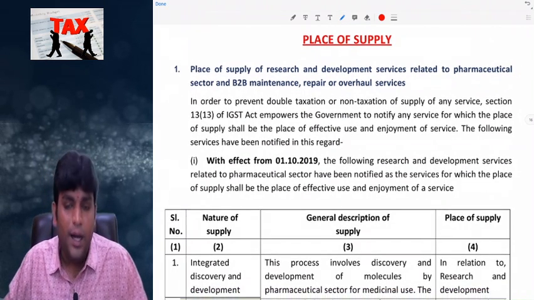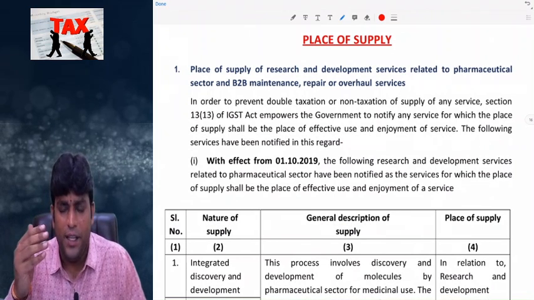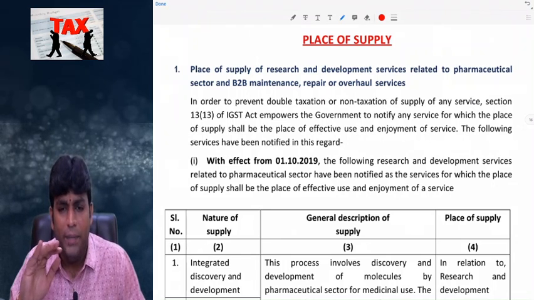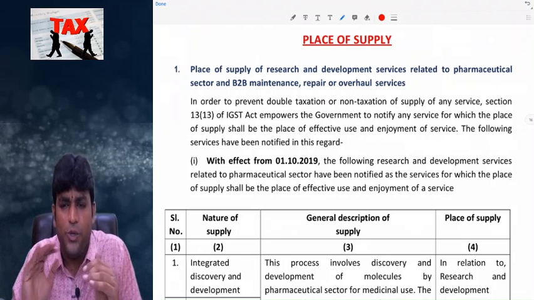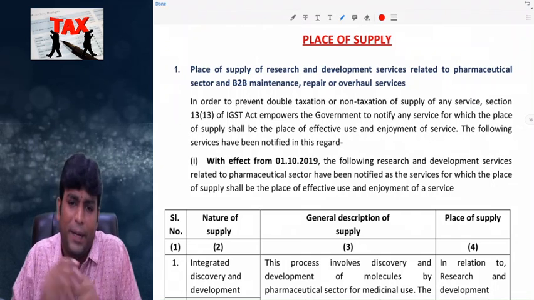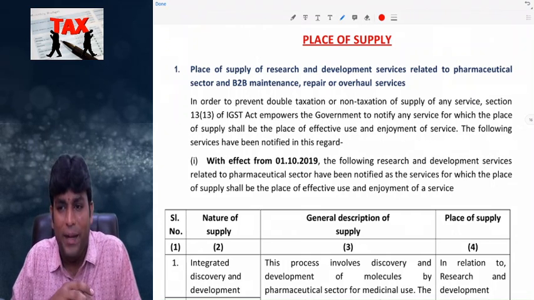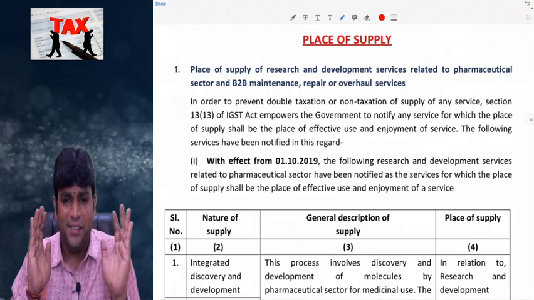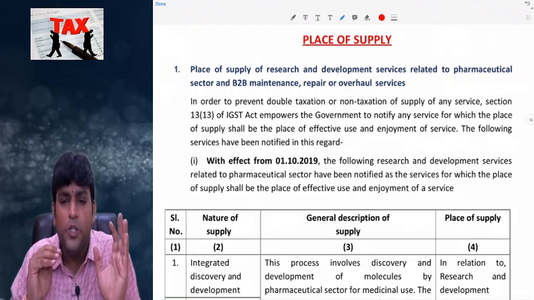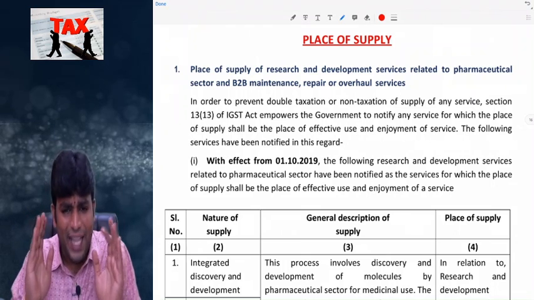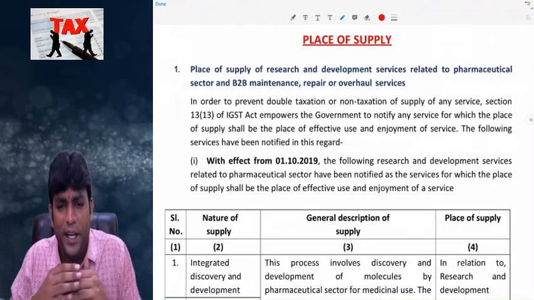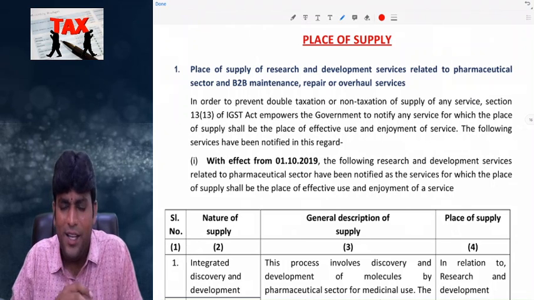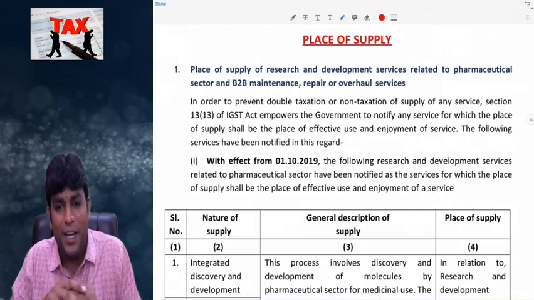Next, let's do one thing. The next parts on place of supply and the balance I will cover in part 2 of the amendments video. I originally thought I'll make only one part, but I'll split it into 2 parts so that it'll be easy for you to watch 2 videos separately. I'll not trouble you. Of course, I'll not make 3-4 parts. It's only 2 parts, only for the sake of convenience, to make our job simple and easy. Not for the sake of splitting into 10 parts. Only 2 parts. First part with this will complete. In the second part, I'll complete the balance. Clear? Done. Thank you.